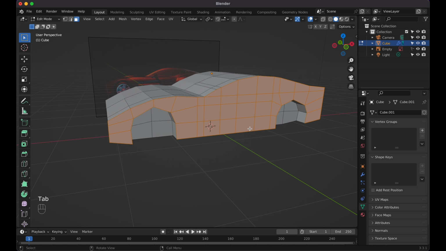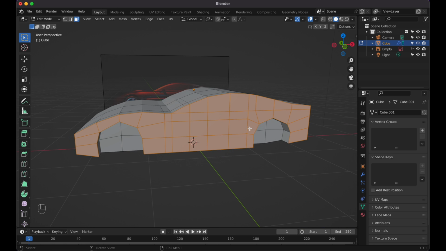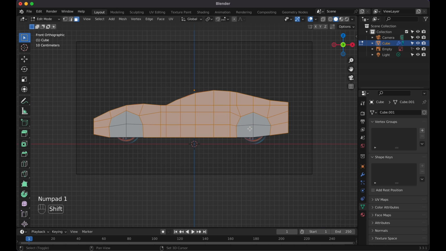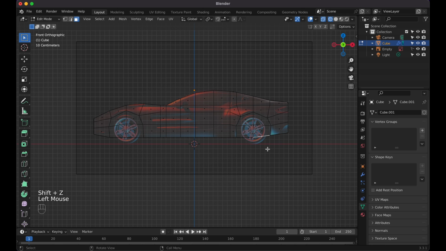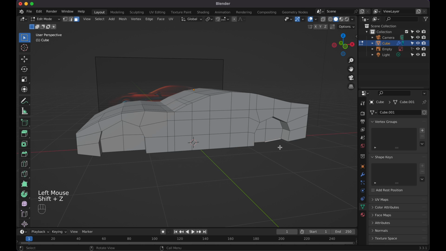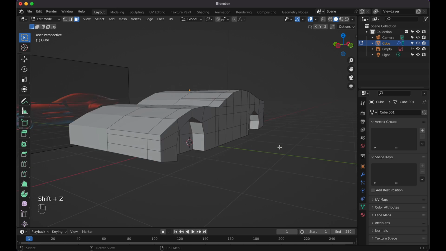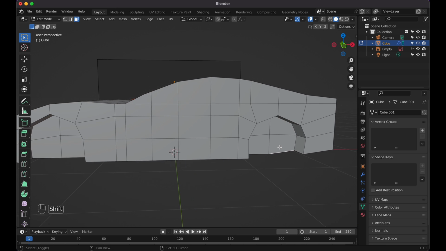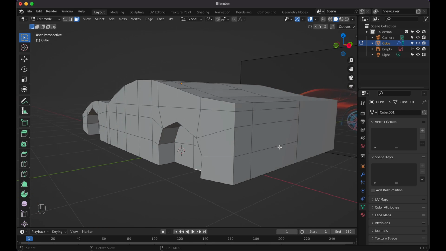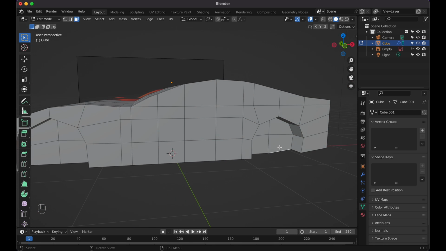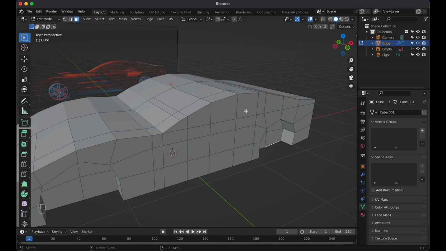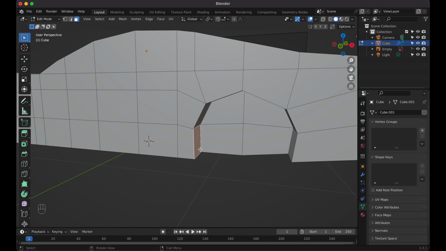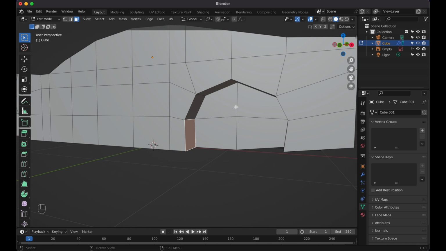So now what we can do is, let's go back to one now, and let's do Shift Z. And this is currently what we have so far. So Shift Z again, and we'll look at this. So what I want to do is create the wheels now, and then afterwards we can actually edit the actual car design. So first off, let's create the wheels, and then we'll make this side piece look a little bit better. So what we're going to do is essentially create a circle right here.